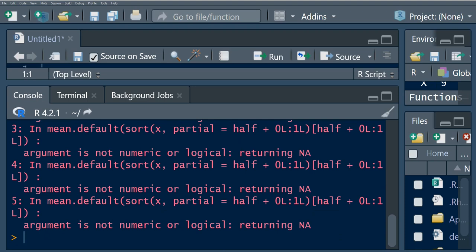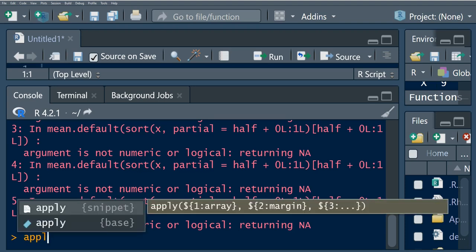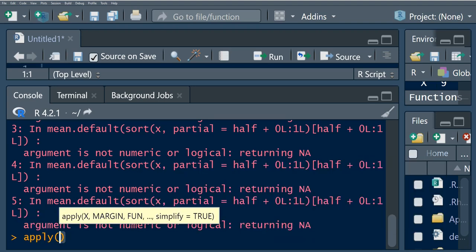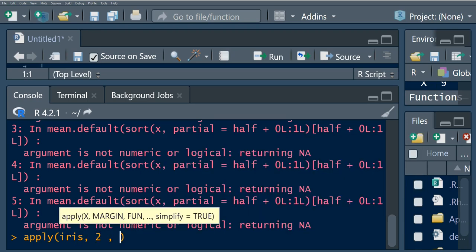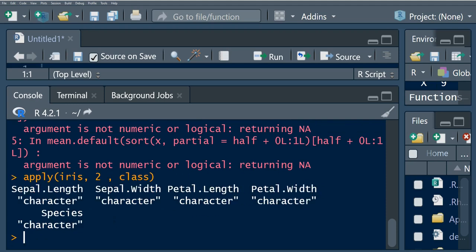If you notice here, if you say apply and pass in this data set and find the class, then when we're using apply with data frames, we might also want to take care of our data to make sure it is adequately combined into a single mode.